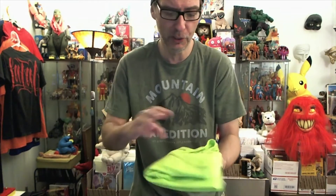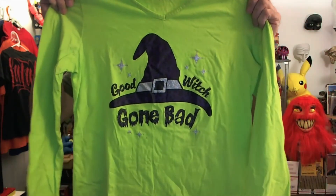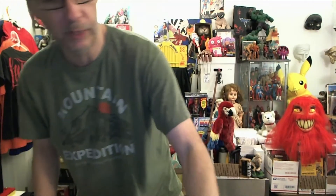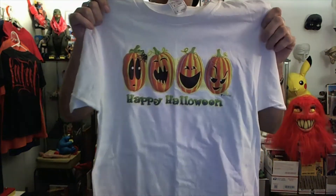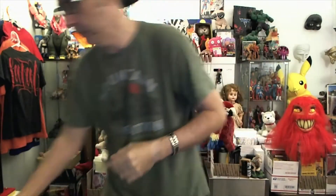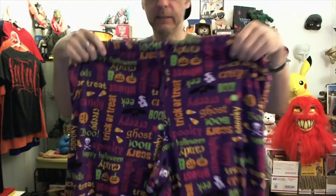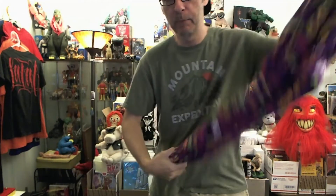All right guys, I have the shirts right here. I'll go through them real quick just to show you what I pick up. I grabbed these — the Halloween rack was there again. Grab some more Halloween stuff. Size large, good witch gone bad, with a little bit of a bling to it, a little bit of glitter. More Halloween. I can definitely get these out to people. So, happy Halloween shirt. Pick these up. These are a 3X, really nice sleep pants — trick or treat Halloween style, your lounge fleece pants. Pick those up.